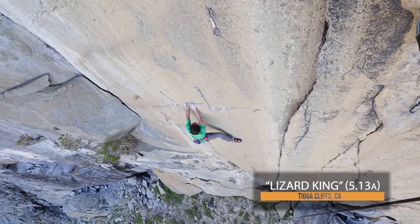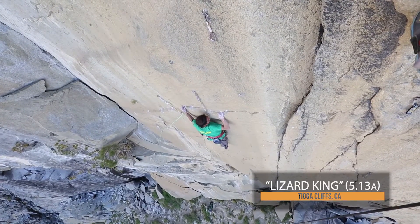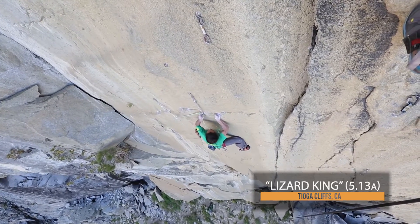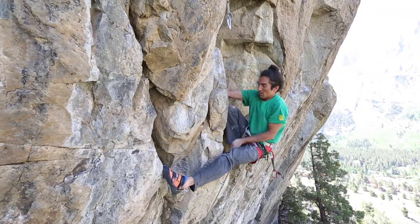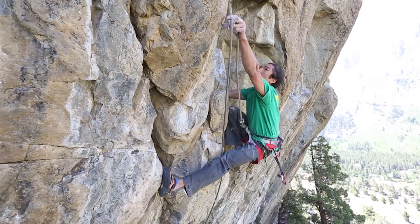You want to be as efficient as possible when clipping. There are several factors involved in clipping efficiency in order to minimize energy exerted and potential risk. In traditional climbing and ice climbing, leaders often try to clip between waist and chest level. However, with sport climbing, clipping at your waist is not always the safest or most efficient move — sometimes you clip as early as possible, and the bolt might even be above your head.